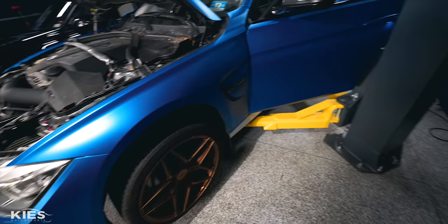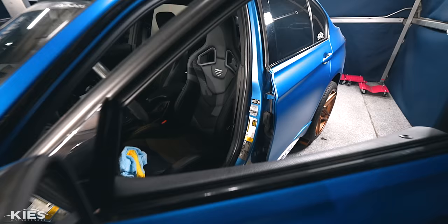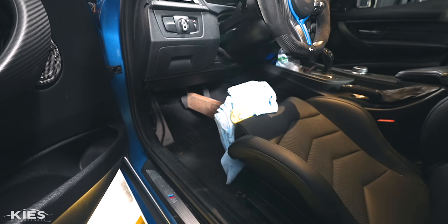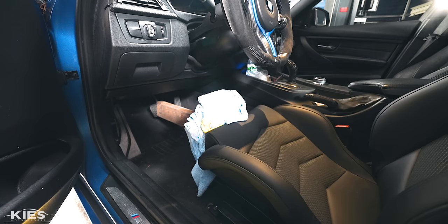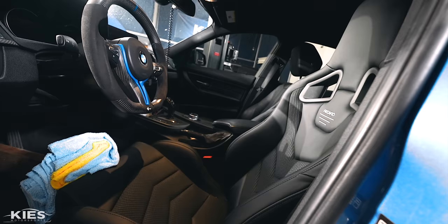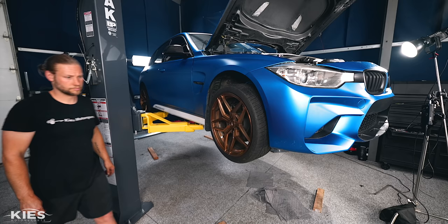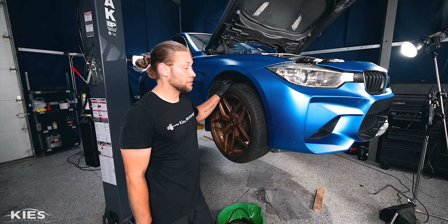Now that the fueling is done it's time to move to the brakes. I'm going to show you my little secret here — I'm still working on a more user-friendly bracket, but what you need to do is take a two-by-four or something and press it so there is pressure on the brake before you take the calipers off. This is going to prevent air in your brake system, which is a pain to get out, and it's also going to make sure it doesn't drip much once you take the caliper off — making brake changes much more convenient. Also, important note: brake fluid is very corrosive, wear gloves, brake fluid will eat your paint, so be very careful with it.